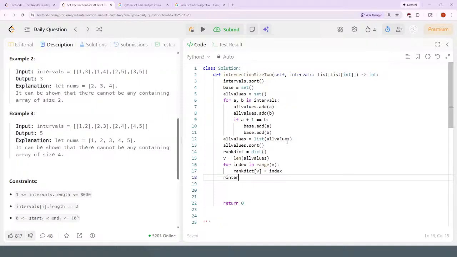Rank intervals is a list, sorted, for every A, B in intervals, then rank intervals append a tuple that is the rank dictionary for this value, the rank dictionary for the second value.